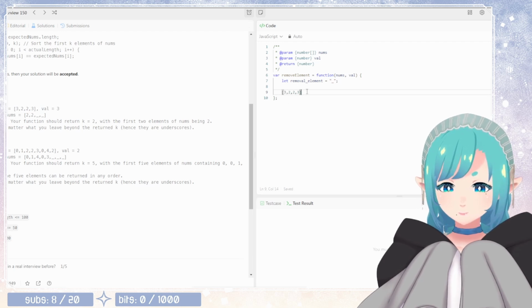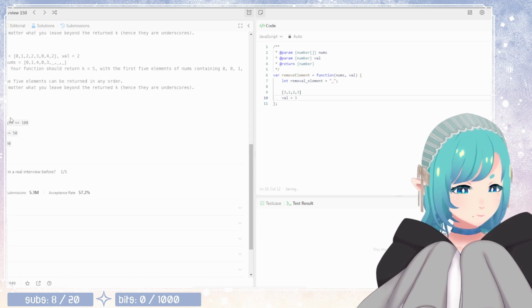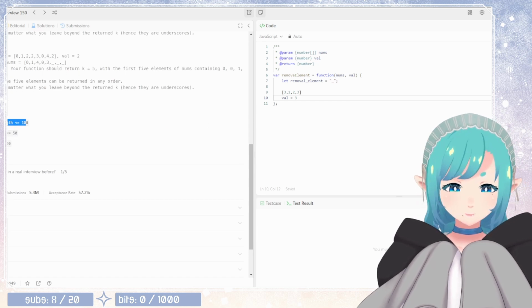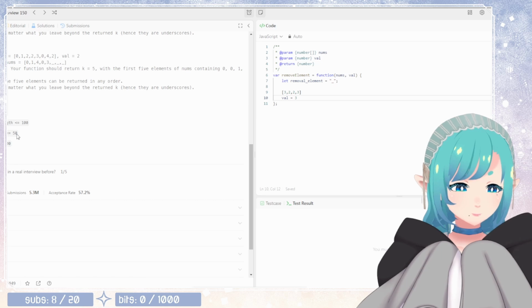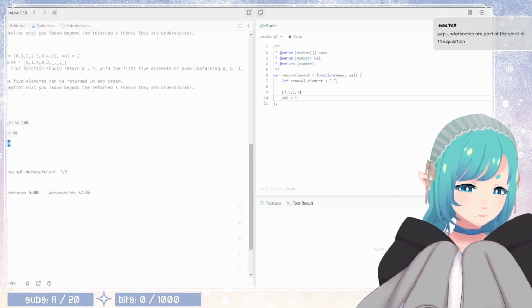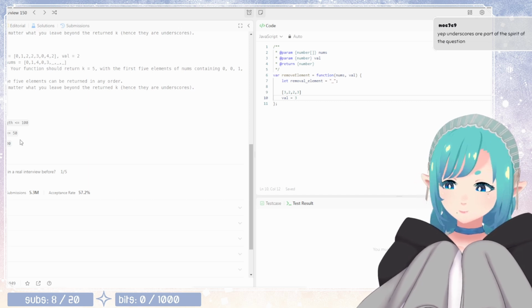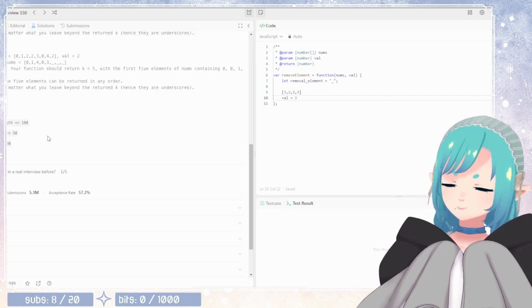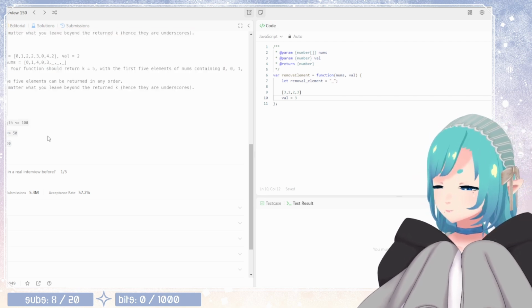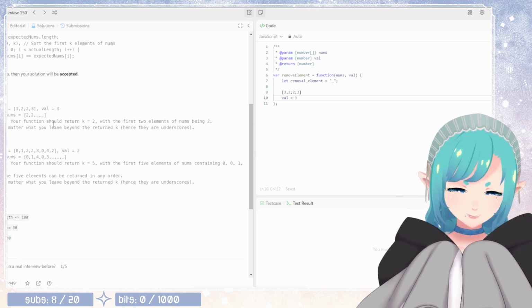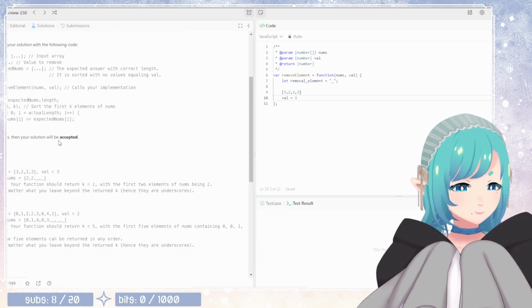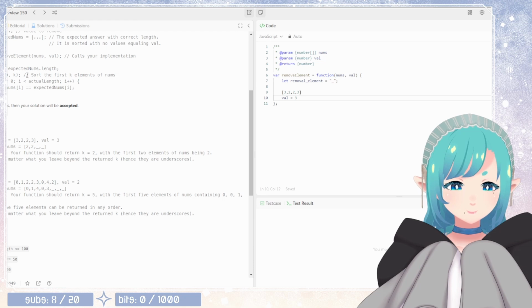The value is 3. And that's our example. Okay, so the length is 0 to 100. Don't really care. Nums can be 0 to 50. Not really important. Value can be 0 to 100. What? Why is value double the size of the space for nums? Okay. The spirit of the question. It also seems they're just doing a sort.